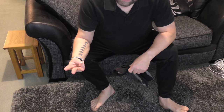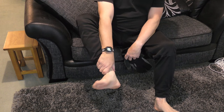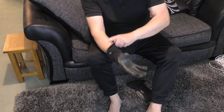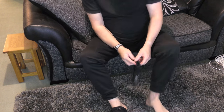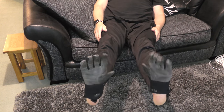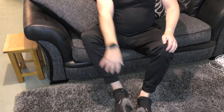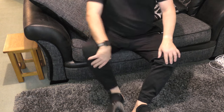Top tip number three: if you suffer from cold toes or feet, forget about down booties and thick socks — well, you should have thick socks on anyway. These gloves — put them on your feet. This is the best idea I think we've ever had on a camp, the top tip of the century. You can do that and they keep your hands warm, so they're obviously going to keep your feet warm. My toes are now red hot, boiling — that's what you do. Put your gloves on your feet, warm them up in minutes, seconds.